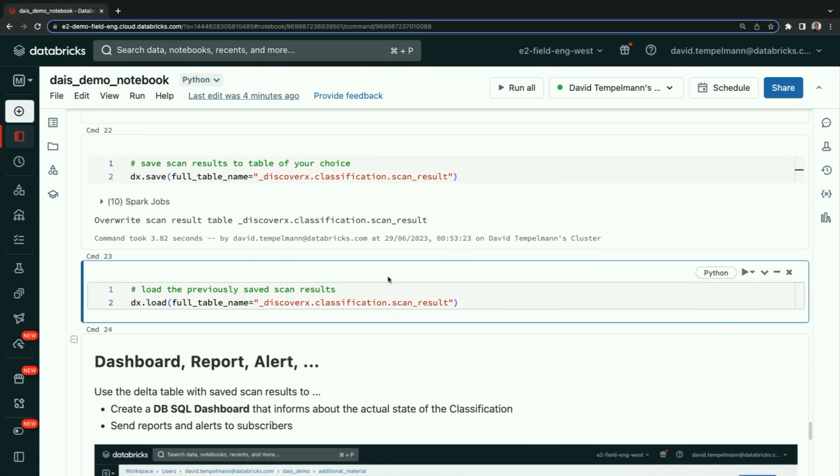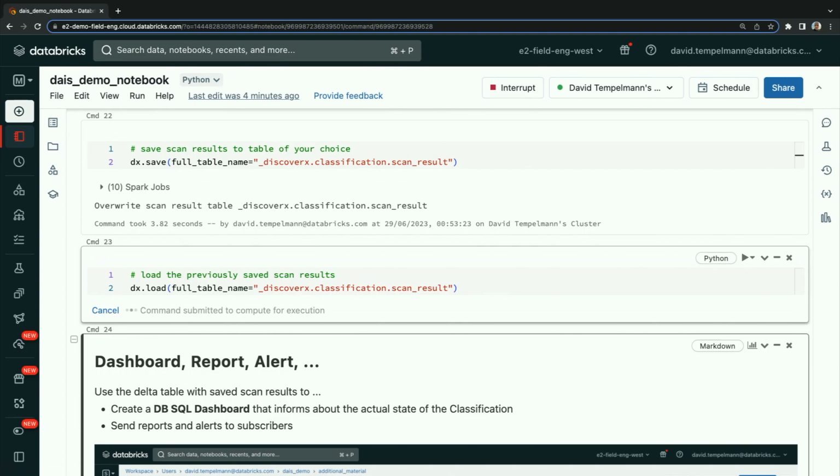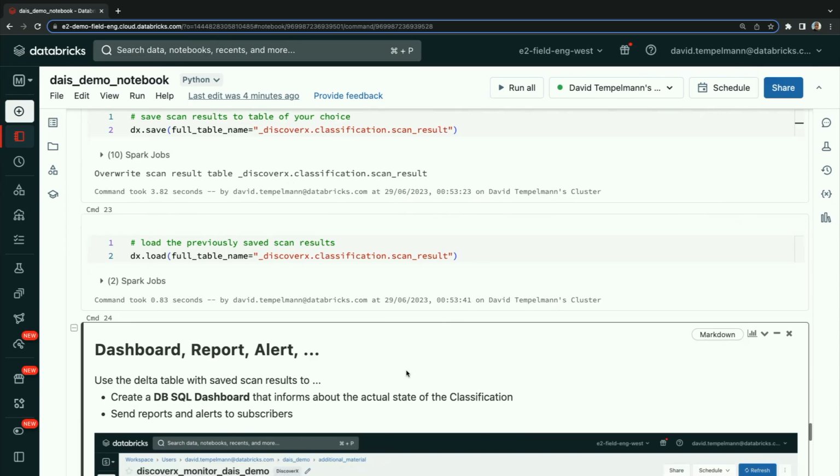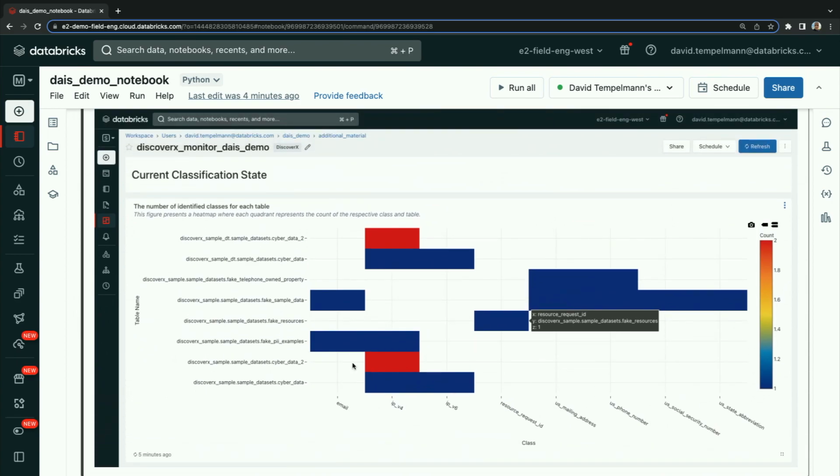And then you can use that delta table later on. There are many things you can do with it, right? You could use it later on in an interactive session and load it. So we provide a load method here as well. You just load the scan result, and then you're able to do the searches and the deletes interactively. But another thing you might do is have some downstream tasks also as jobs, right? You might have a dashboard that might look like this, right? That shows you the state of your Lakehouse on a regular basis.